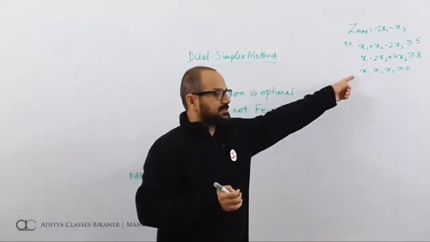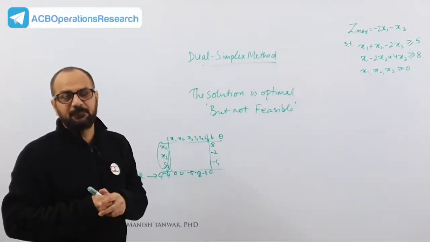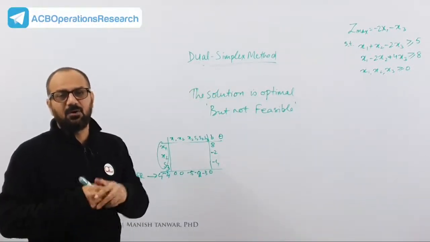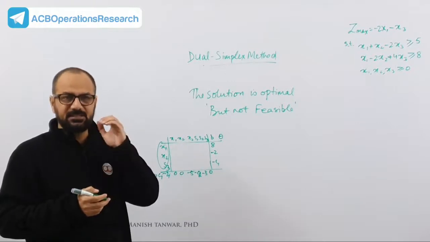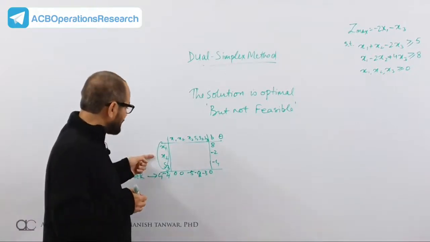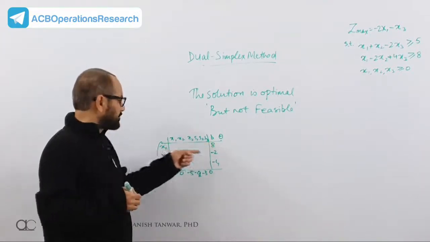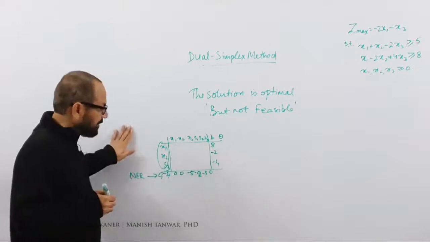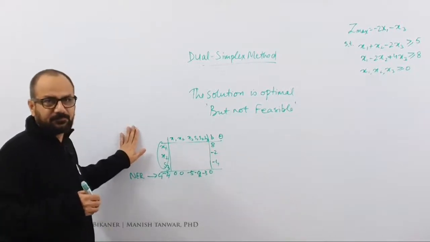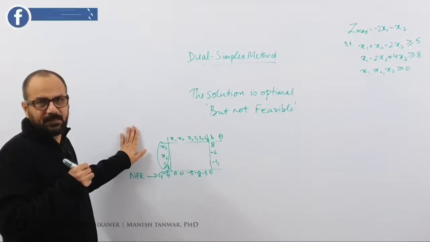My simplex suggests that x1, x2, x3, all the variables that I am dealing with, should be 0 or positive. At least they should be 0 and preferably they should be positive. But in this case, I am giving a solution that x1 is 8, very good, it is positive, but x2 is minus 2. If your table ends up in this shape, then your simplex has given you an erroneous solution.